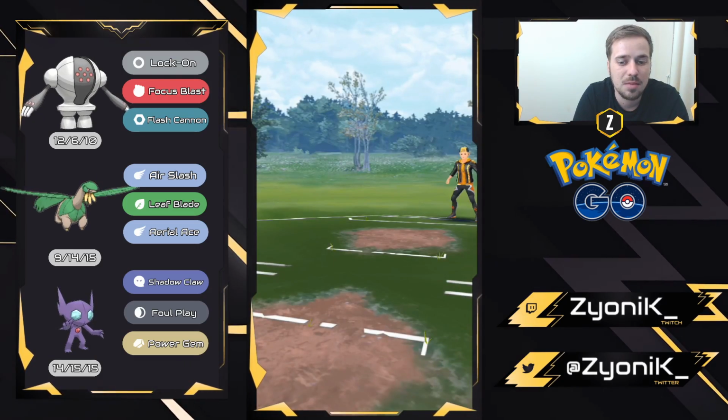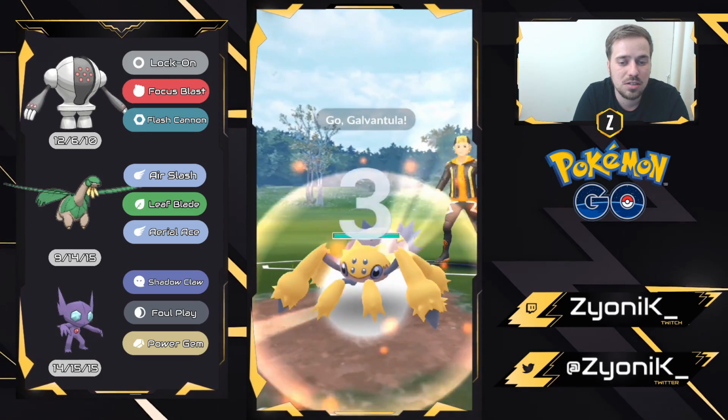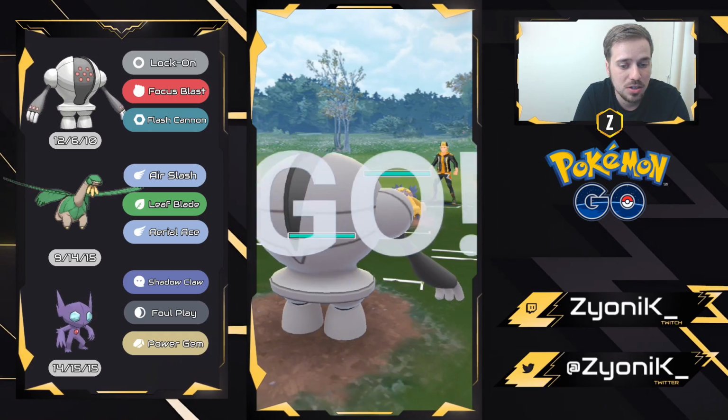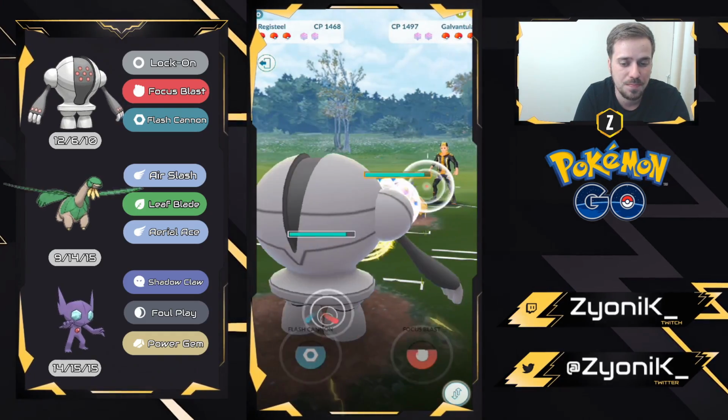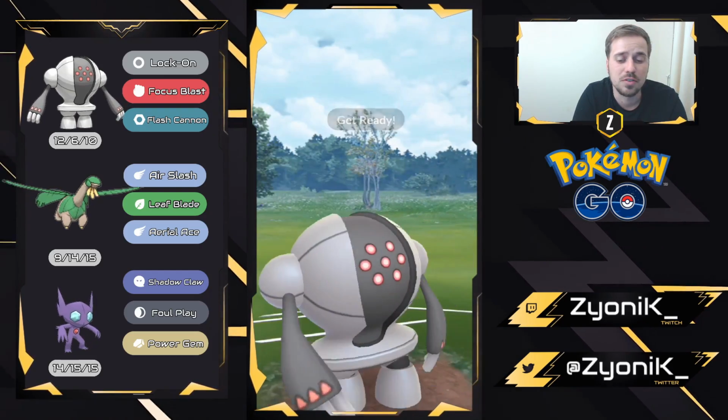So now we're moving into game 2 here. We have Registeel versus Galvantula. Galvantula is a pretty good counter to a Registeel, as it's going to be able to spam Discharge. Discharge will be doing quite a bit of neutral damage.